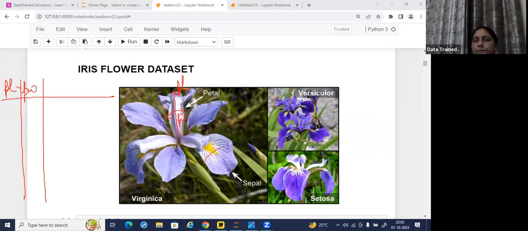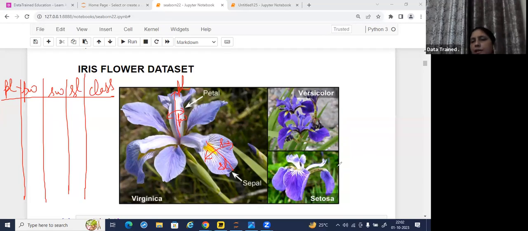Then he measured the sepal width and sepal length. And after that, he wrote what class it belongs to.